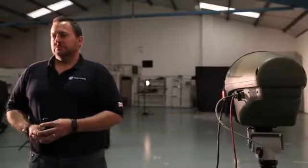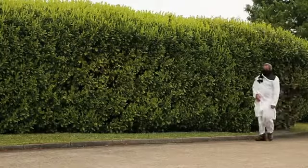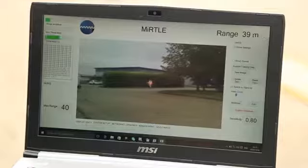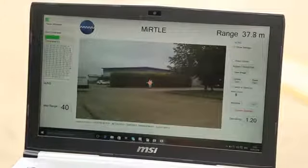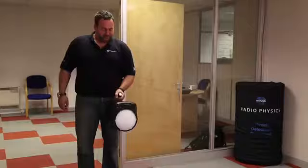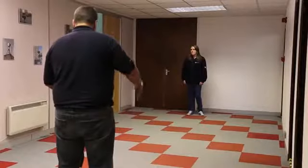The crosshair marks the position of the detector beam and changes colour according to threat level. Myrtle is available in two versions: Myrtle 30 and Myrtle 10. Myrtle 30 is a lightweight portable system that can be tripod or fixed mounted for detections up to 40 metres. The system is operated using a joystick connected to a laptop and is capable of instantly detecting threats concealed under a person's clothing. Myrtle 10 is manually aimed by the operator toward a single target subject, facilitating non-contact screening at a safe standoff distance. Both Myrtle 30 and Myrtle 10 provide a safe, non-invasive way to scan individuals avoiding any form of physical contact with the subject.